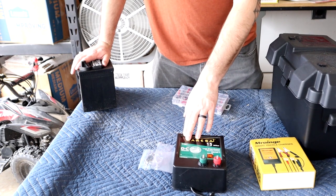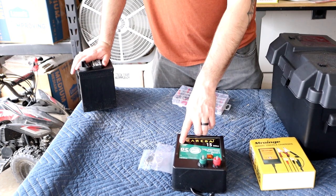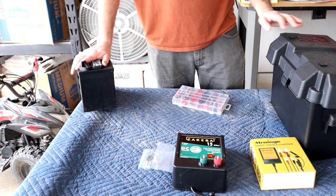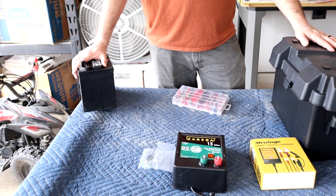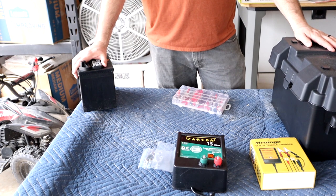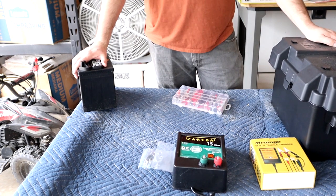Right now I have a DC solar one and it's a 0.1 joule, and this is a 1 joule, so this one's 10 times stronger. Recently my pigs have started escaping my two-strand wire fence — I'll show you guys a little picture of that here in a minute — but I need to make a stronger one and that's what I'm going to do.